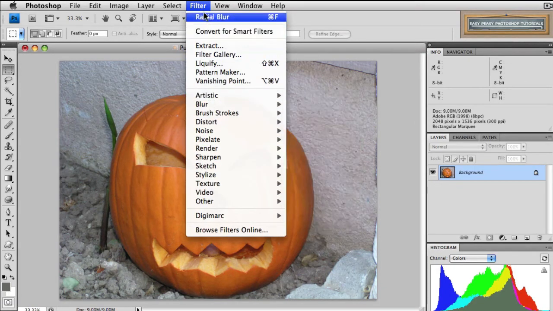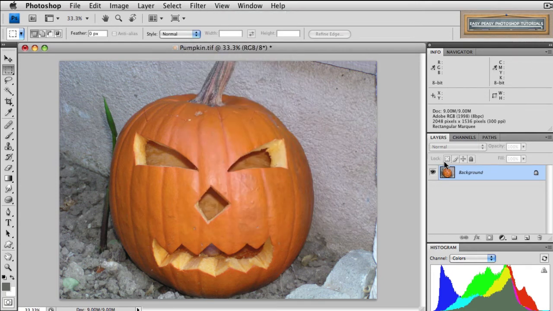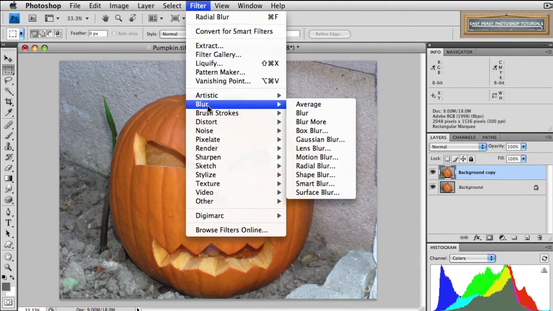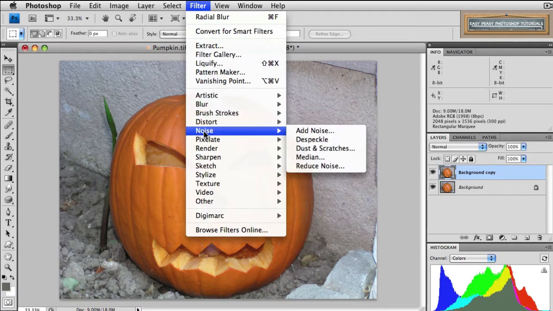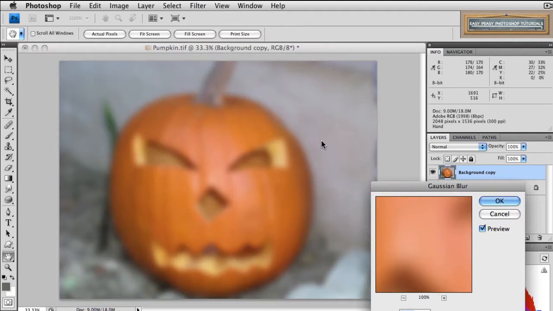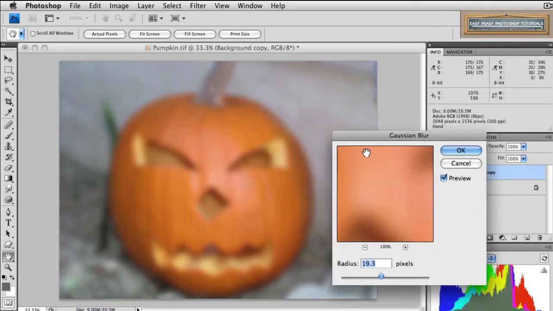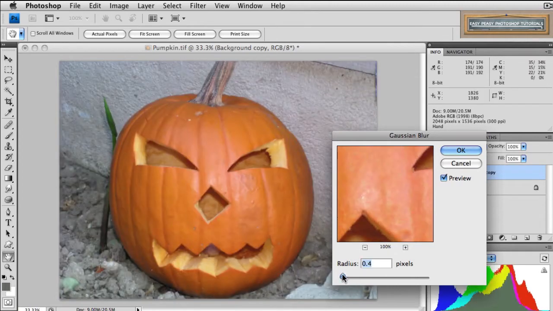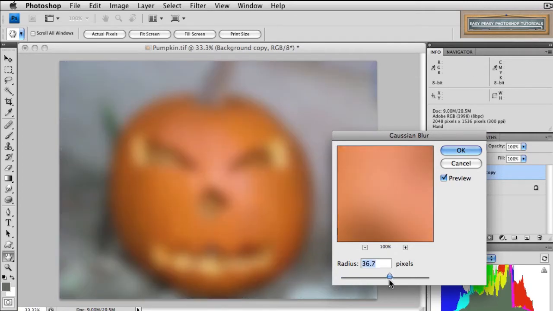Well, before we do that, let's go over to our layers palette and take the background and copy it, and let's go ahead and play around with a few filters. Now let's start with a blur, Gaussian blur. It's one of the basic filters that we have, and here we can see very little to quite a bit. So let's just push OK.